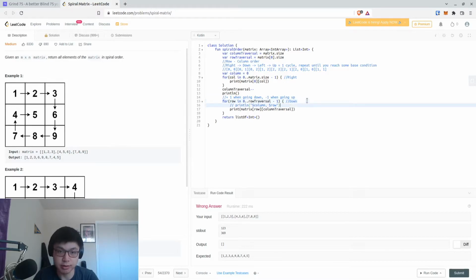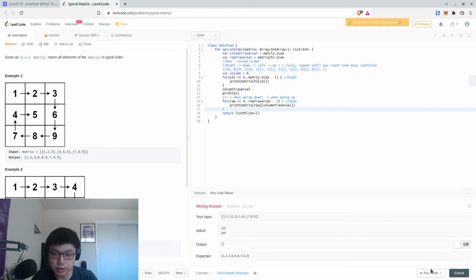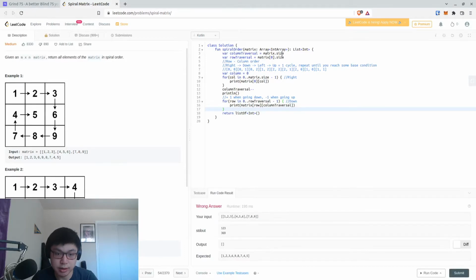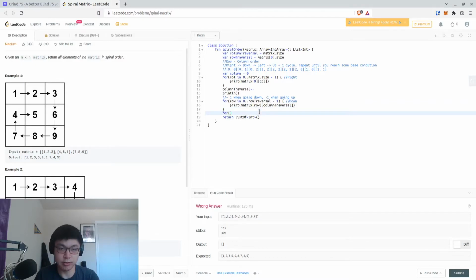It's going down. And after we finish this, we do the column traversal. So the column traversal starts off as 3. Then we decrease it to 2. Then we do for call in.